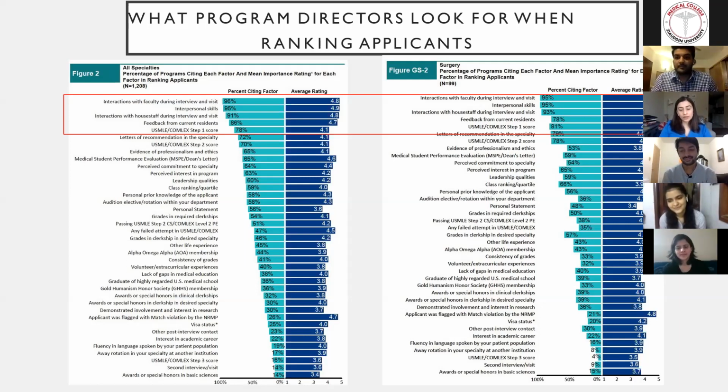it has more importance for internal medicine and maybe the other specialties, but it does not have as much weightage for surgery itself. And of course, taking another exam, getting it over with is definitely going to help you, but you shouldn't be compromising on some other things instead of taking Step 3. It doesn't matter as much as it does for other specialties, but it does matter.